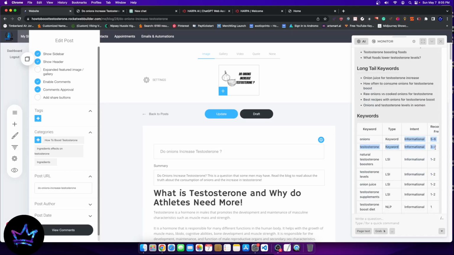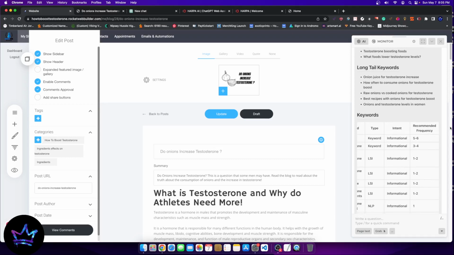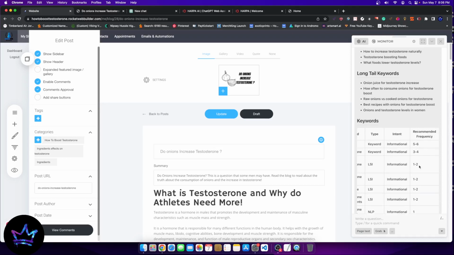And we could actually see here the LSIs, which is latent semantic index, which basically just means the type of keyword that it is. So I could go over this in the future, like the types of keywords. You have LSIs, NLPs, you have different types of keywords. So just keep that in mind, but it's really not a big deal. But the point is how often are these keywords injected into the website, whether it be a title, whether it be actual keyword, like just some data, or whether it be a subheading, something like that within the content. And it will show you here how frequent that is.